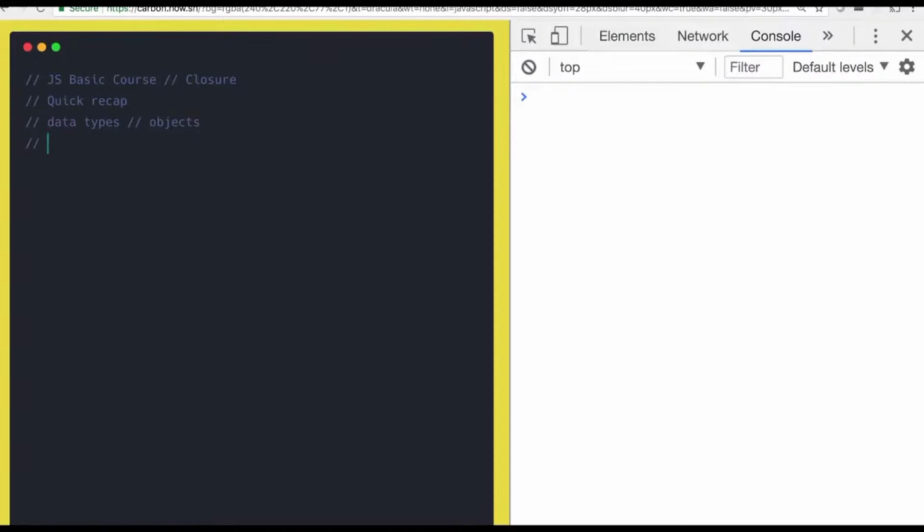Then we talked about programming constructs like loops and conditional statements: do while loop, for loop, for in loop, for of loop, if else if, switch, all these things we have covered. So loops and the conditionals. Then we talked about strings, right? How strings behave in JavaScript, string prototype methods and the array prototype methods. We also talked about function prototypes, how we create function prototypes.